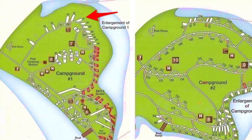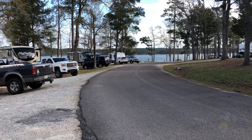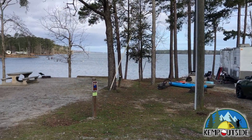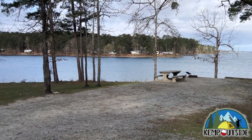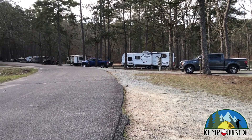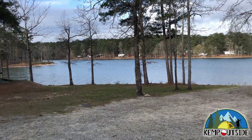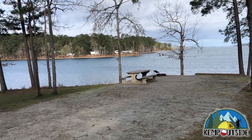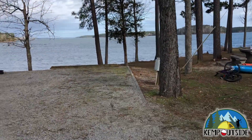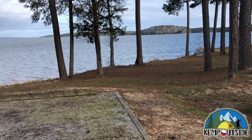The next site we're going to take a look at is site 51, which is a back-end site in Campground No. 1, and it's also right on Clark's Hill Lake. This was our campsite — I moved everything out of the way and shot this as we were leaving. As you can see, it offers a beautiful view of Clark's Hill Lake. As we make our way into site 51, you'll see it's a little downhill, but you shouldn't have much of a problem leveling a camper or an RV. The site did have water, electric, and cable TV hookup — a beautiful view of the water with easy access.